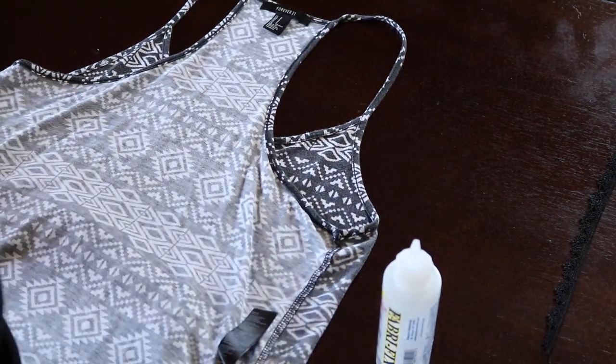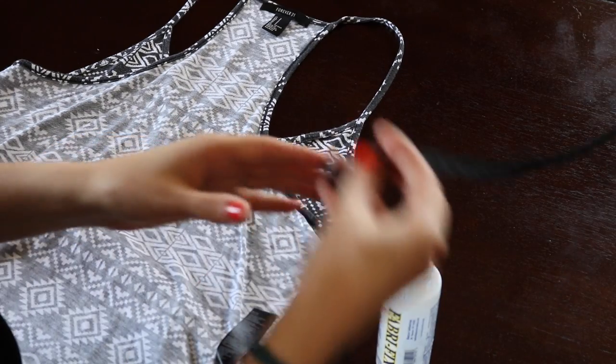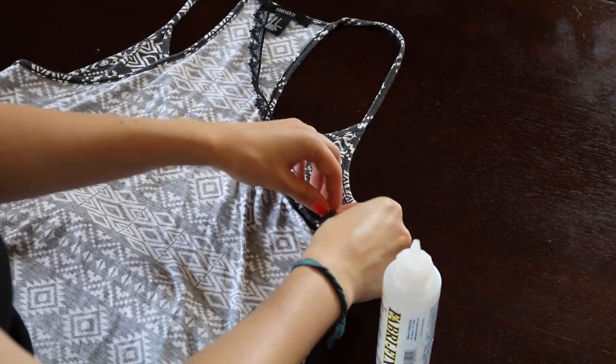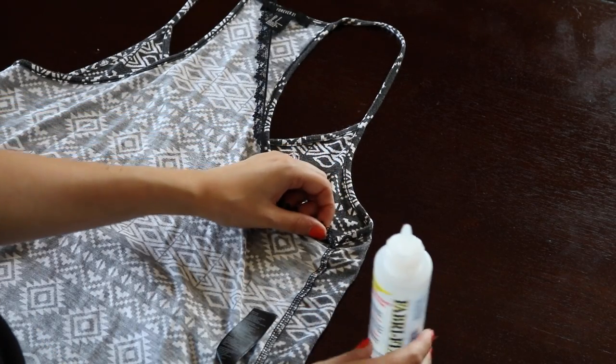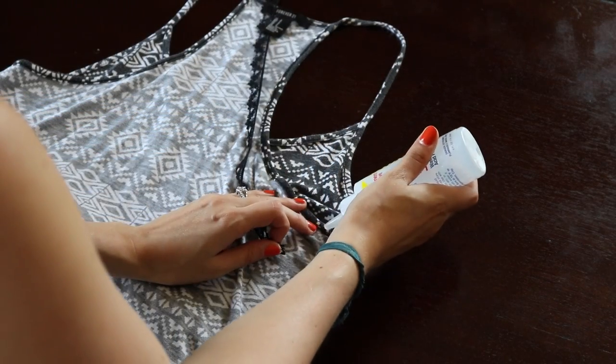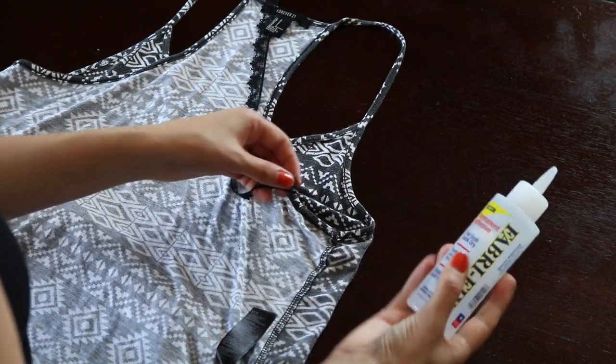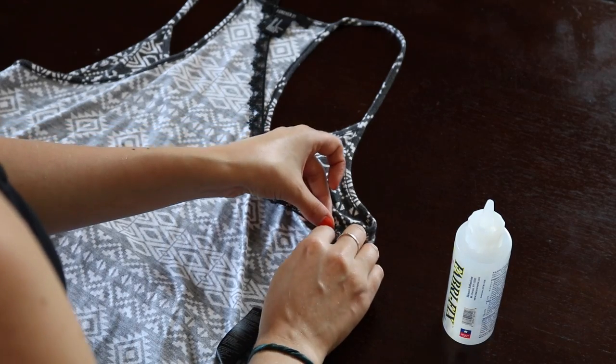I flipped my shirt inside out and used the existing seam as a starting point, hidden kind of in the armpit so that, again, any seams will be hidden. Just like with the shorts, start with a good size blob of fabric glue, and then every few inches add your glue and apply your trim.